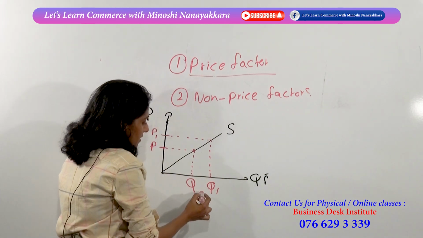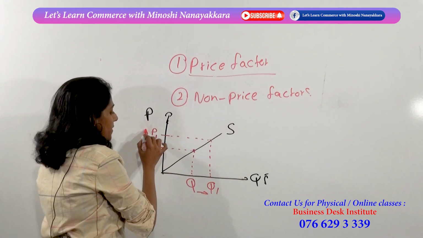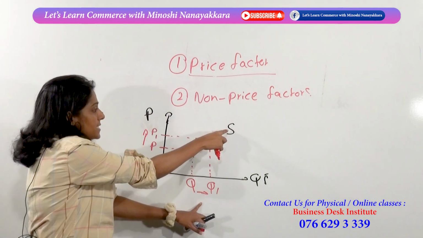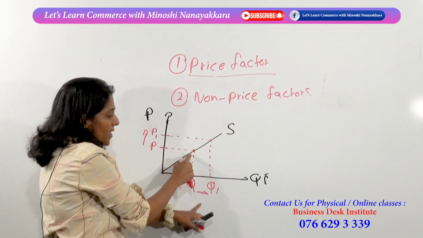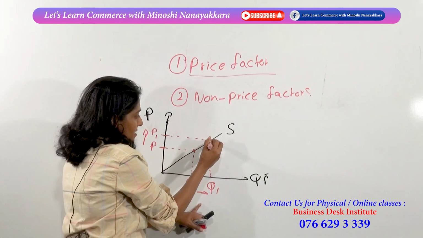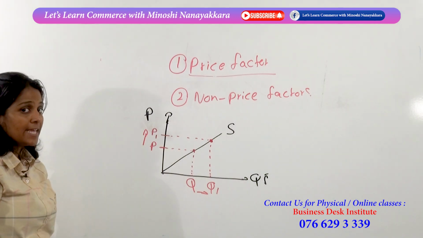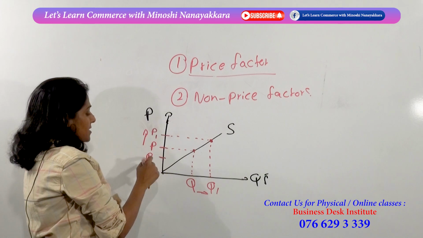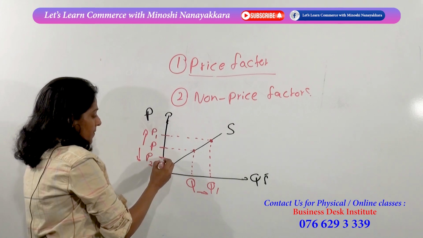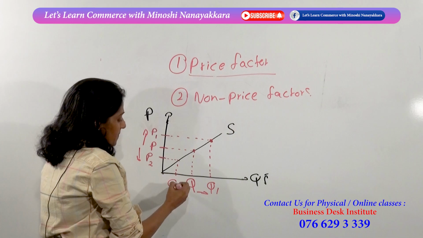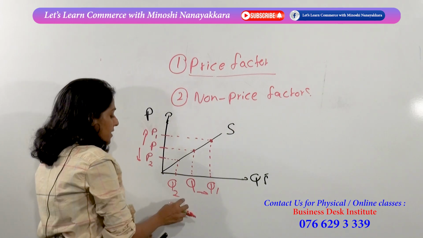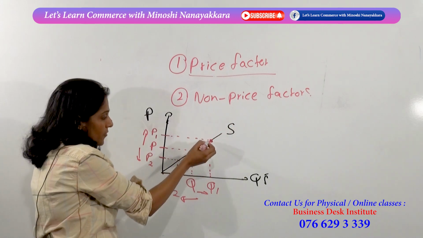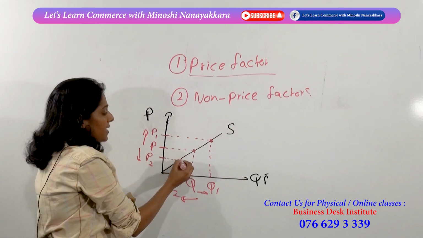So that means what happened? When the price increased from P to P1, our quantity supply also increased from Q to Q1. Now what happened? In the same supply curve, this point moved like this. Okay? Right. In the same way, if our price is decreased, now if our price is decreased like this from P to P2, now this is our new quantity supply. Then quantity supply Q ඉඳලා Q2 වලට මේ විදිහට reduce වුණා. දැන් බලන්න still we are on the curve. මේ curve එකේම අපි දැන් පල්ලෙහාට එනවා.